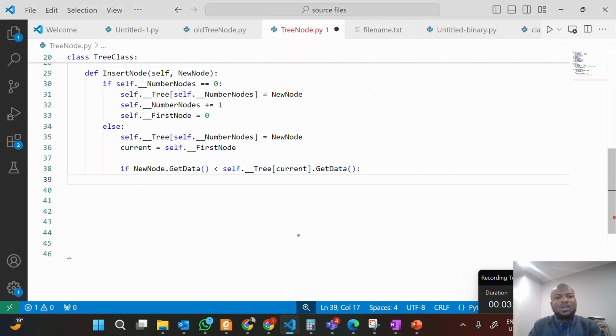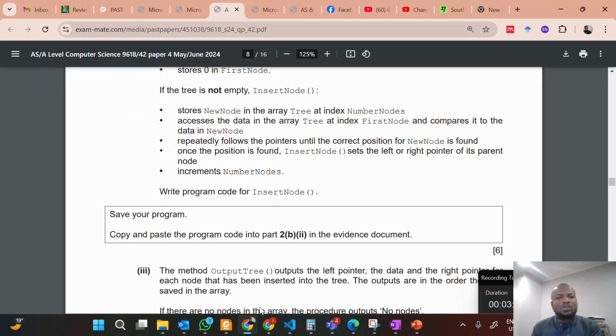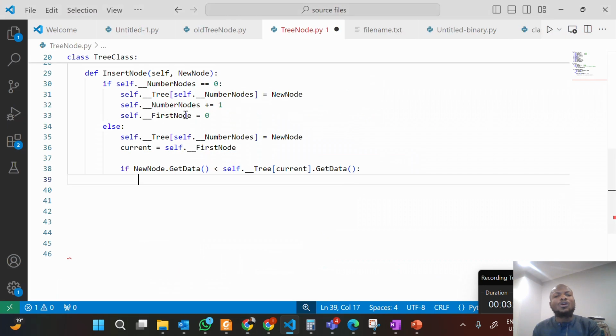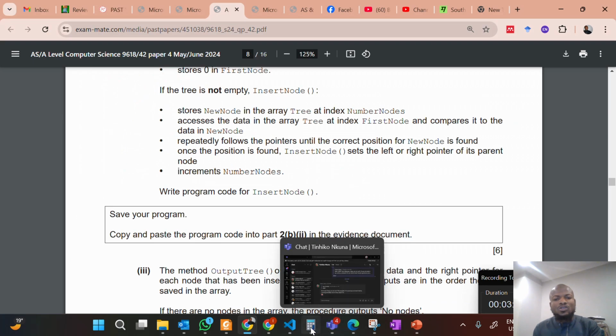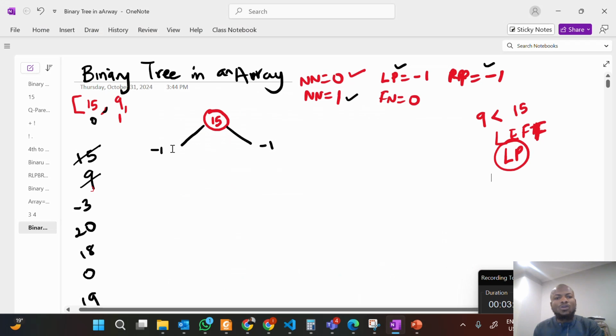So let's go back to the question, but we understand what we have done, right? This value is taken and compared to this value. So the question says that it repeatedly follows the pointer until the correct position for new node is found. That is, you continue to follow the pointer. So follow the pointer means, look at the pointer, is it -1? That means there is no node to the left. If there was a node, the pointer would not be -1.